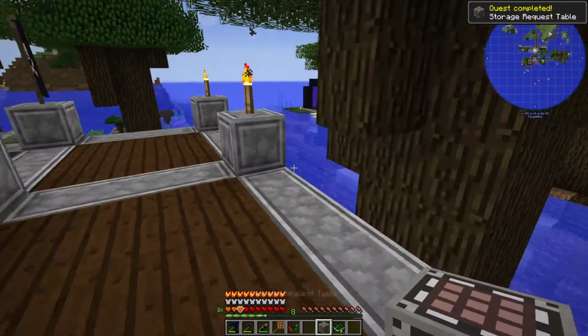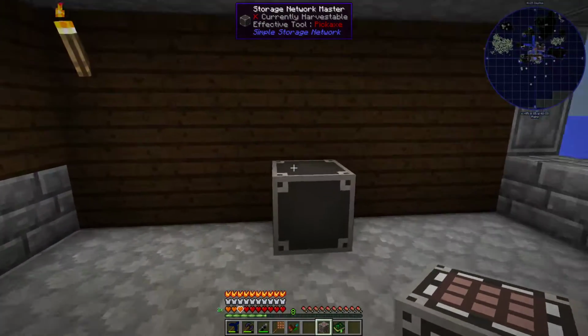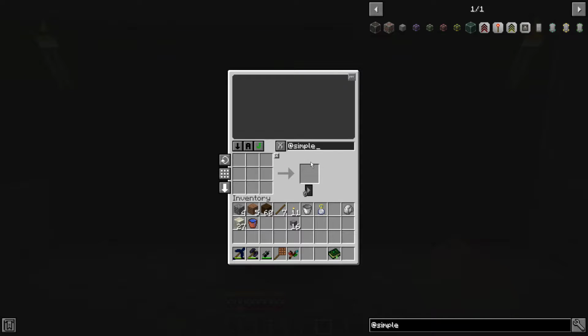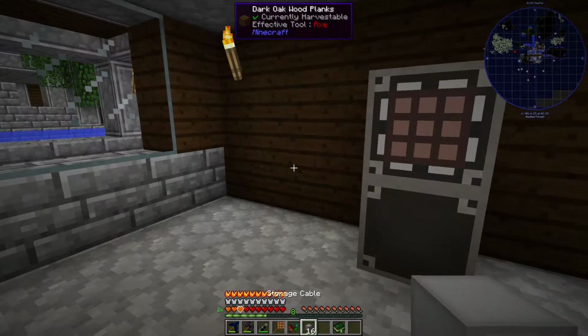So if we take this bad boy and we head downstairs, place it right on top of our storage network master, and as you can see, we are hooked up and ready to go. Well, kind of. We can now start requesting things out of here.